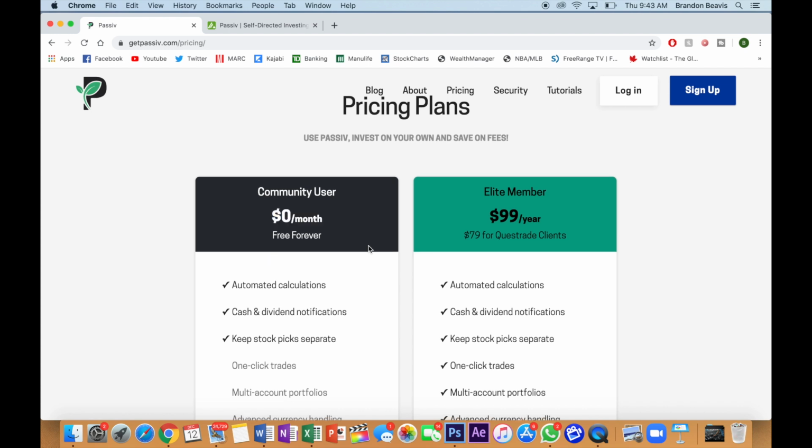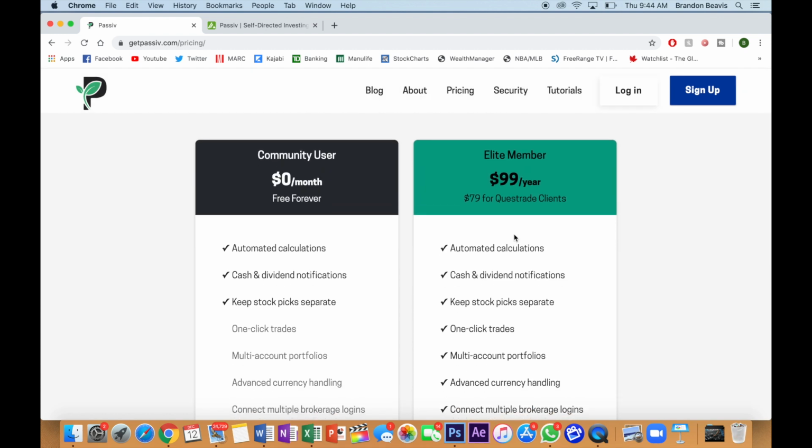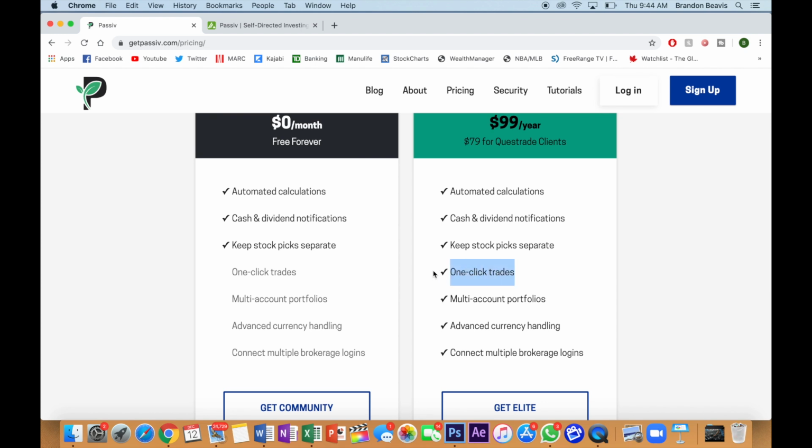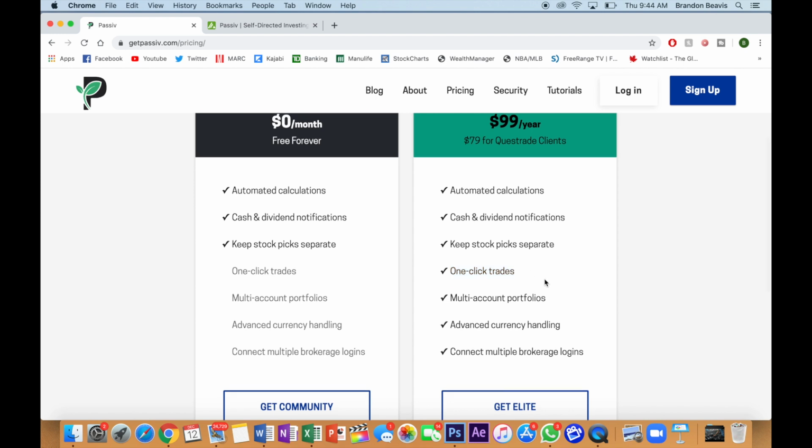With the free service, you can go and set your allocations, set those targets, and still generate the exact same trades that need to be placed. So what I was showing you there, where it suggests the trades that you need to make, you can get all of that for free, but then you need to go into Questrade and place the trades yourself. So it almost acts as your own little spreadsheet, your own little calculator. Now, the elite membership, as you can see some of the features, the one-click trades, that was what we just did, where you can log onto your dashboard. It essentially tells you what needs to be done, and you can do it all through Passive. So that's really, to me, the main benefit of this.